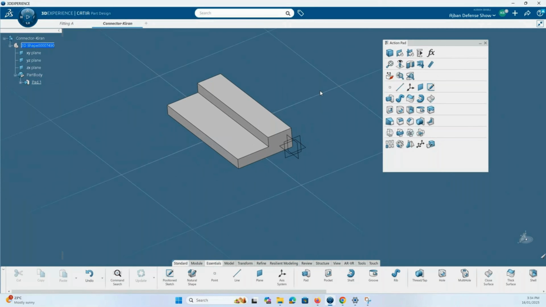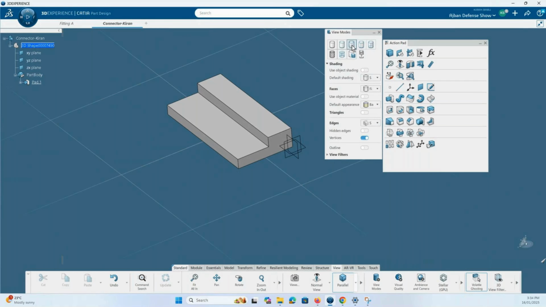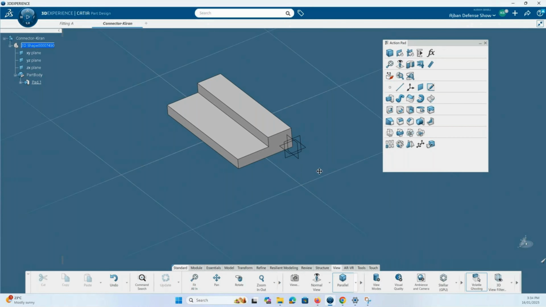There was a question asked sometime before on how we look at the material shading. Anything to do with view, anything to do with the shading or the properties or how it has to look in terms of the grid lines or the contour lines, you can go to the view tab, go to view modes, and then select the different environments that you want to be in. I can select the environment I want to be in. This is what I'm comfortable with. If I don't want contour lines or silhouette lines, I can also do that as well. So that would be view modes. Thank you for the question.